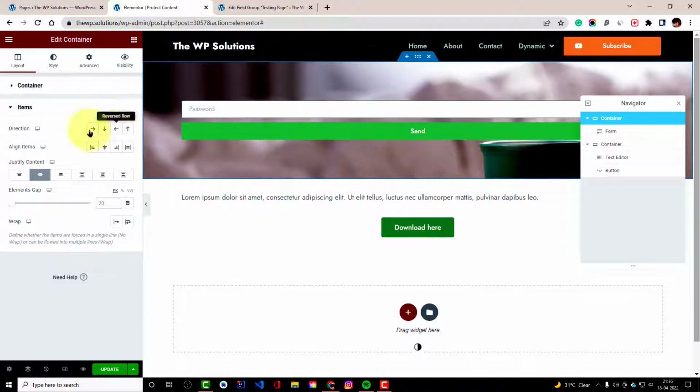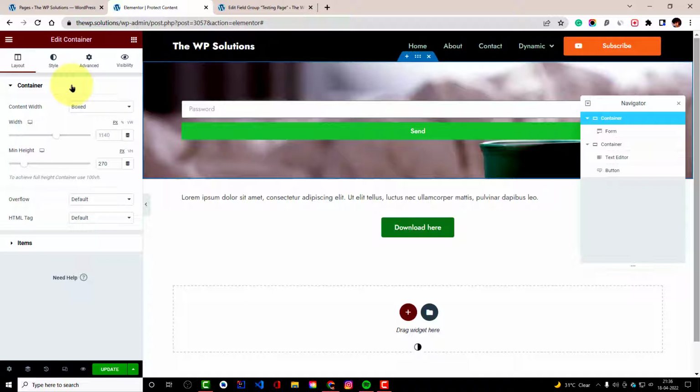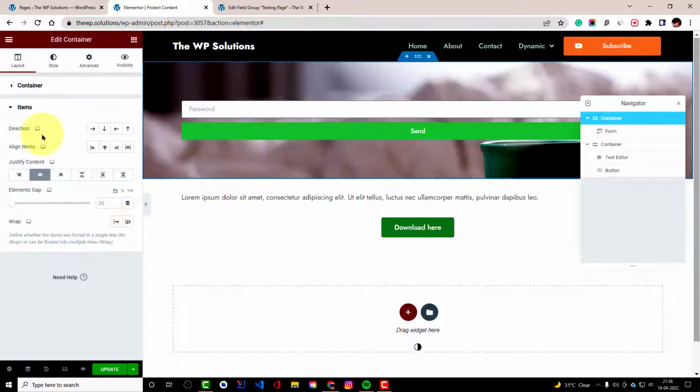Okay, so it is like a flexbox, so if you know the properties of flexbox, these are quite simple. There's a container and there are items. Items have some properties and containers have some properties. Okay, so these are all the properties, like justify content. Okay, items, direction, row, column, reverse column, all those, right?